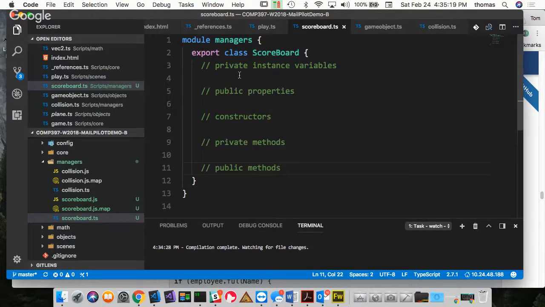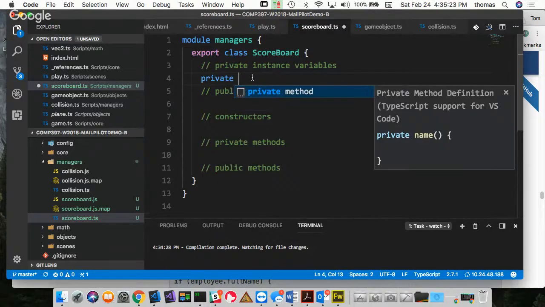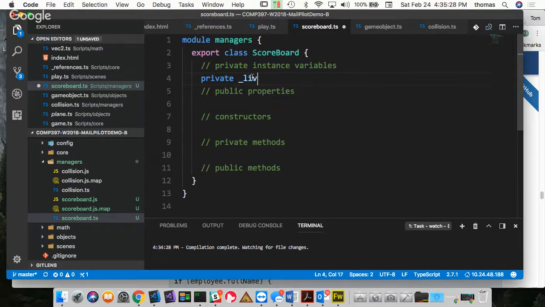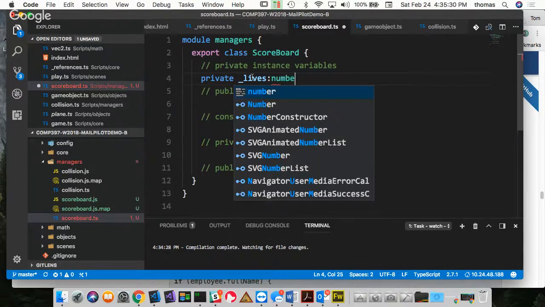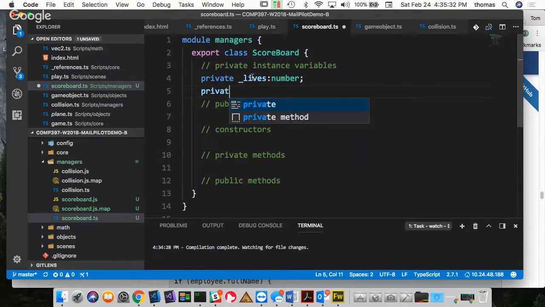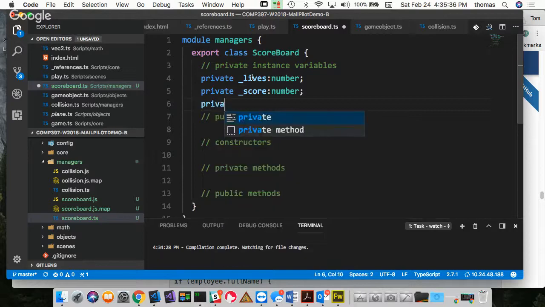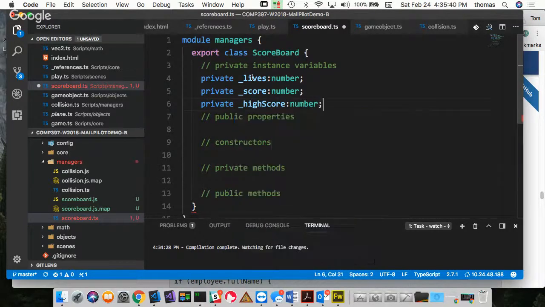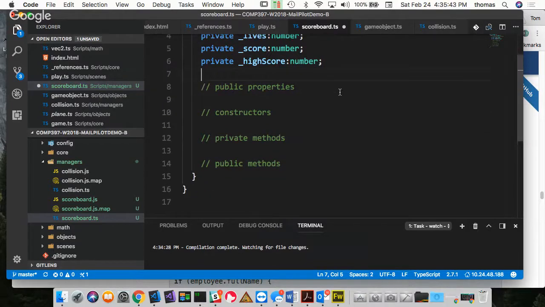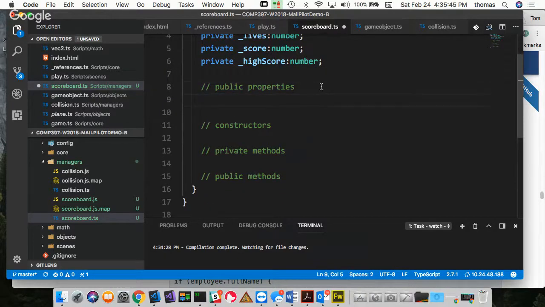So going back, I have my private data member. So I'm going to say private. I'm going to have 3 of them. I'm going to have something called lives, which is a number. I'm going to have something called score, which is a number. I'm going to have something called high score, which is a number. Then in my public properties, for the first time, instead of using public, I can just use get and set.